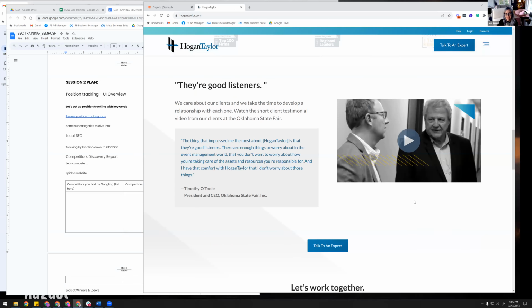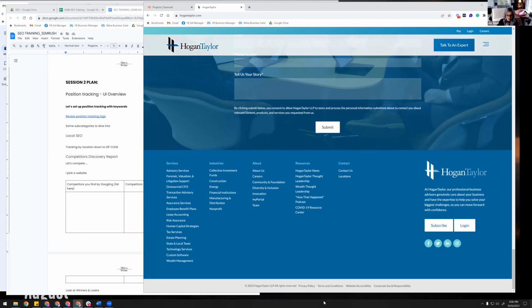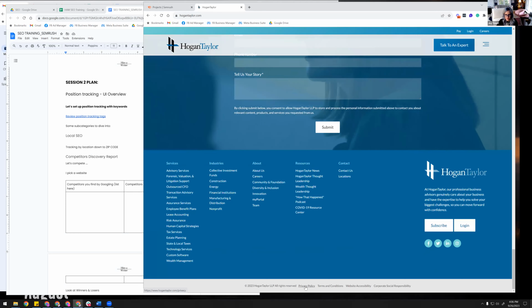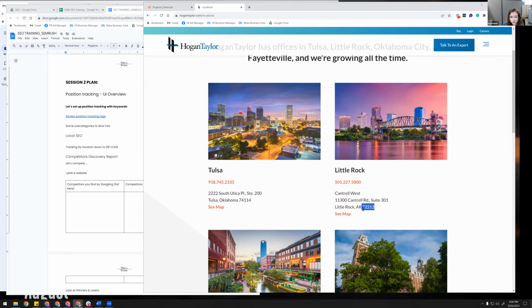Right. So if you wanted to, you could conceivably go in and grab, let's see, what is your main office address? Is that Little Rock? No, our Tulsa office. Okay. So if we were saying, for Hogan Taylor, we want to go in and target local business, like we want to be the answer to "accountant near me" when people are searching on Google, and that's the primary consideration of our SEO strategy, I just want to show you how to do this.